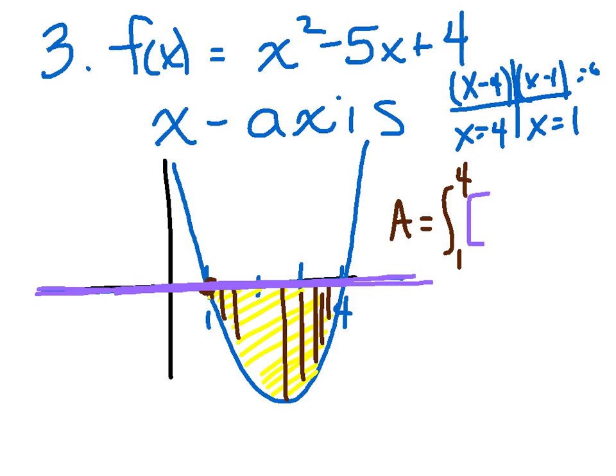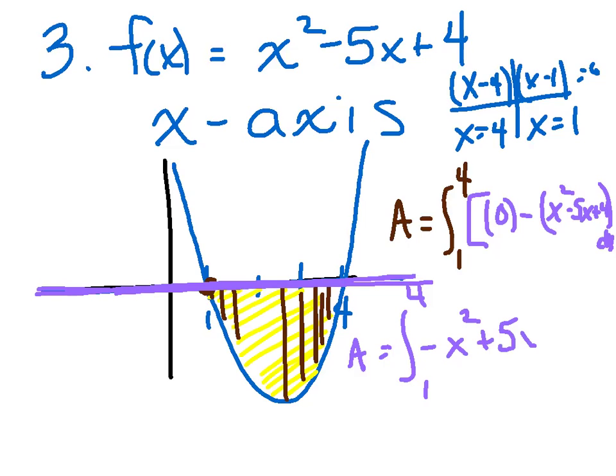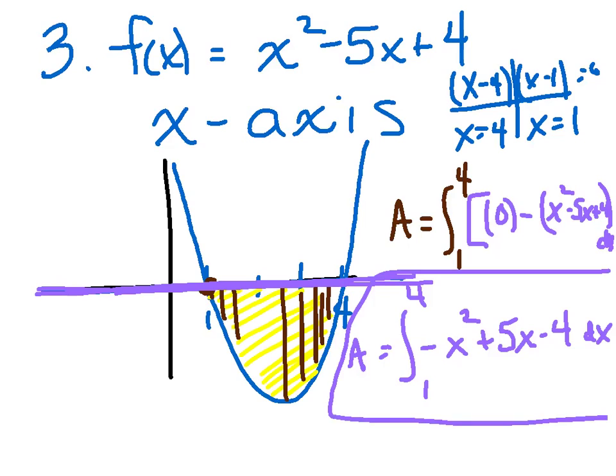Okay, so I'm going to say upper minus lower. The x-axis is really just in fact a height of 0 minus the curve x squared minus 5x plus 4. Whoops, and make sure you have the dx there. All right, so be real careful when you clean that up. It's extremely important that you put 0 first because you have to make sure that you negate all of this. Okay, it's upper minus lower every time. Don't skip any steps. So 1 to 4, so I actually have negative x squared plus 5x minus 4 dx. And if you've got this part, I'm going to say we're kind of good to go for right now. Obviously, we would just integrate, plug in the upper minus the lower. But I am focusing on the setup today, and we'll work out the math in class.